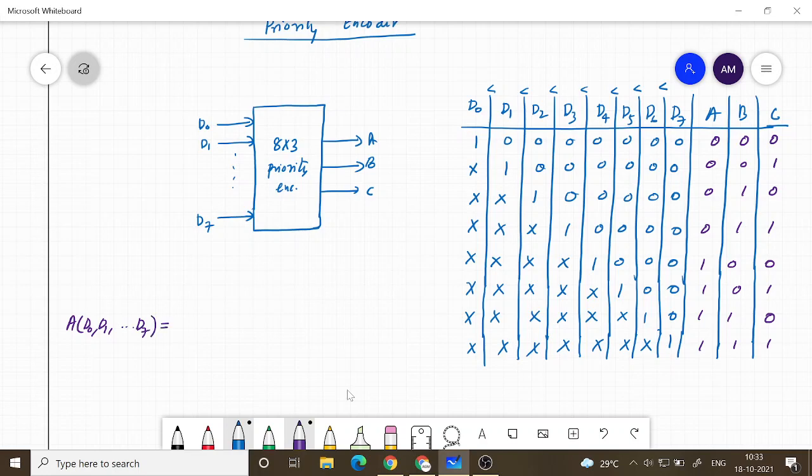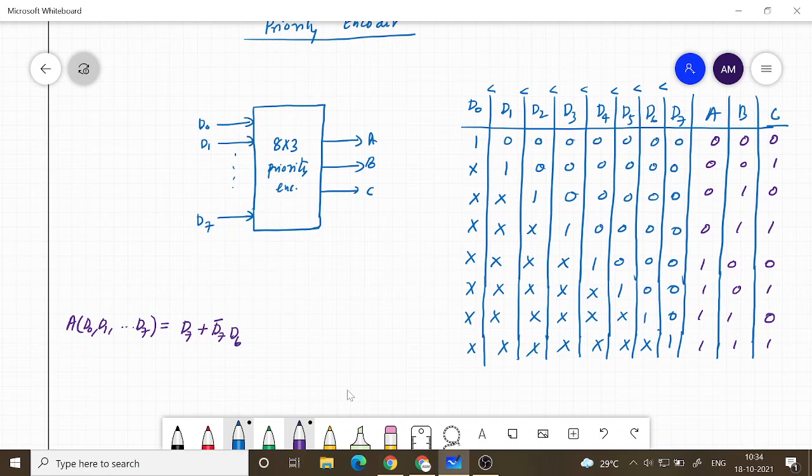These are the cases where it becomes 1. If D7 is 1, we can be sure that the output is 1. Now if D7 is 0, then I have to look at D6.